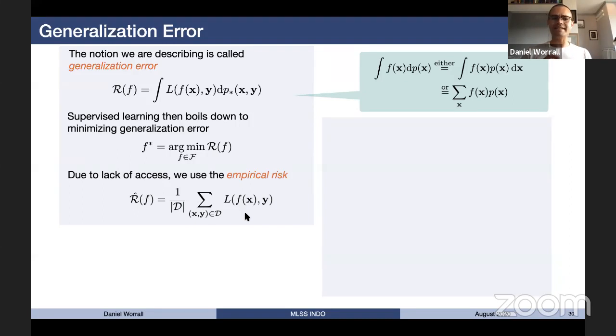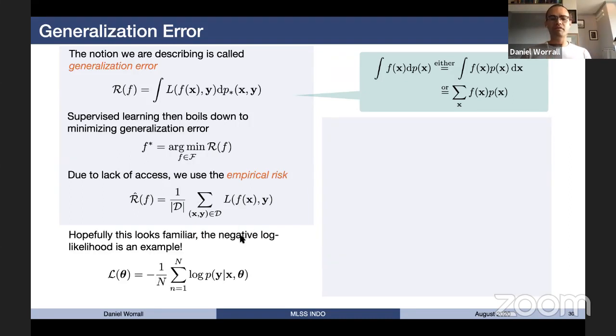Now, this looks very, very similar because this is exactly the form of the negative log likelihood that we had before, where L is a negative log P of blah, blah, blah. And there's also a 1 on n in the front. So this is really nice. So maximum likelihood training, which we've been talking about, fits into this framework. But the problem with overfitting is essentially we can minimize this empirical risk, but it's not the same as minimizing the true risk. So that's where we get problems.